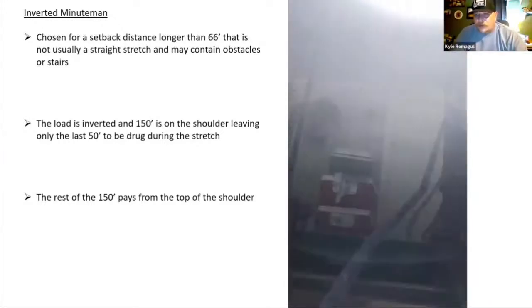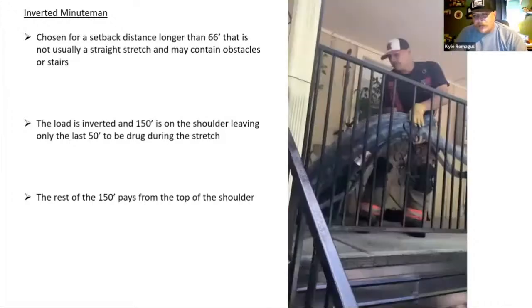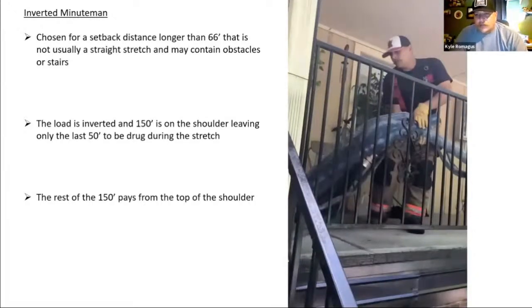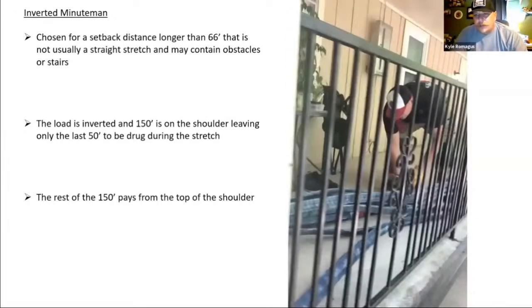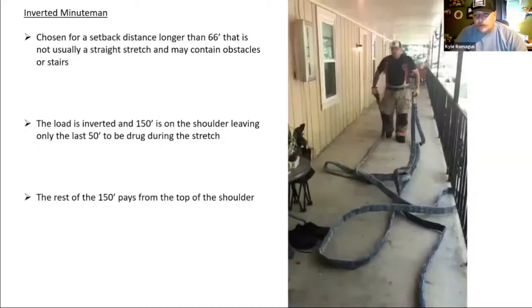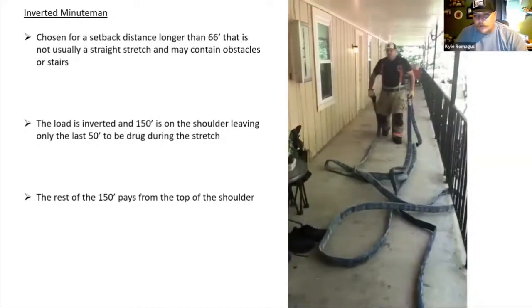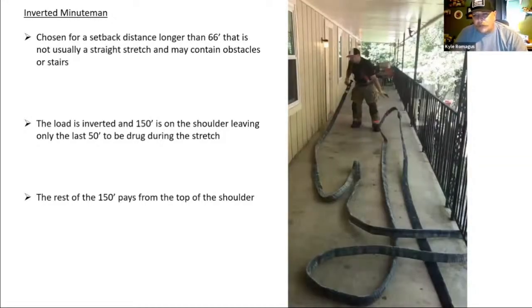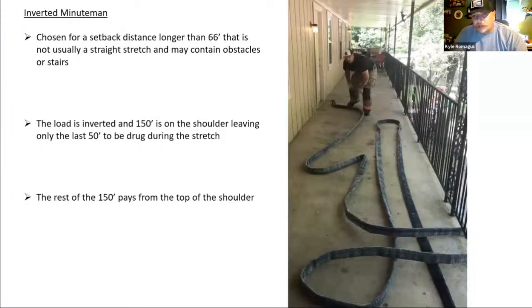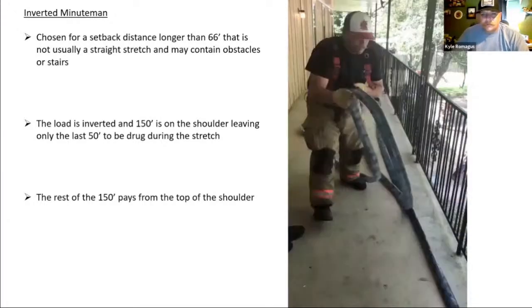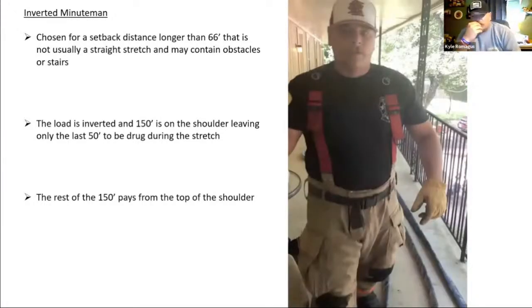I'm going to drop with a purpose, drop and drag, find things that look familiar. Nozzle, coupling, shake sheets to the drop. Got a little bit short. But with these apartments, 50 foot will get me everywhere I need to go. Clean up my last kink, call for water. Boom. So as it says, we're going to choose this particular method for any setback longer than 66 feet that's not a straight stretch or contains obstacles or stairs.